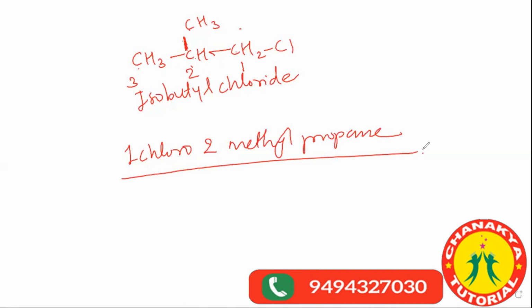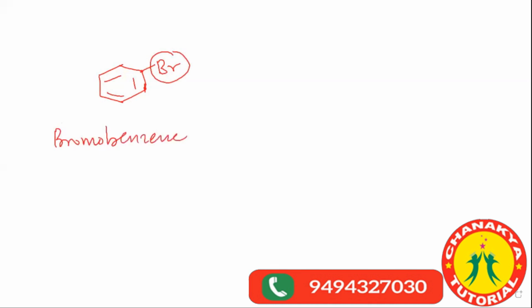Fine. Now we are going to see the nomenclature for haloarenes. Shall we go for it? Yes, ma'am. Fine. Okay, very good. Now, this is a benzene, correct? One hydrogen is replaced with bromine. What would be the name? The common and IUPAC name for this compound would be the same. Bromobenzene. This is bromine, and this is a benzene. So it is bromobenzene. Very good. Then the next one.